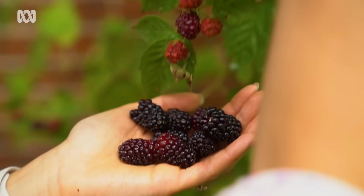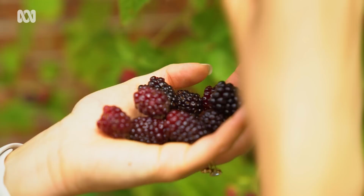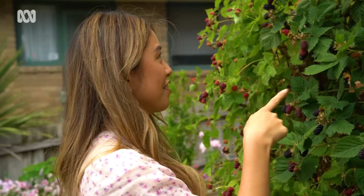So I also had to figure out how to contain them. So I picked up this trellis thing. It's like a vertical trellis, and you just shove it in the pot. And then what I've done is I've woven the canes around, and then I've tied it up with string, and so far it's doing pretty well for me. So I was really excited about that.